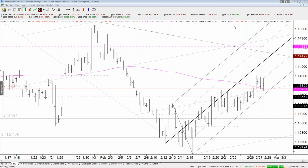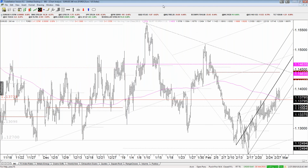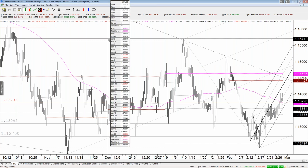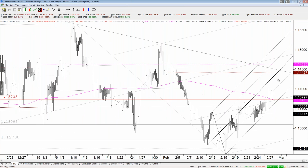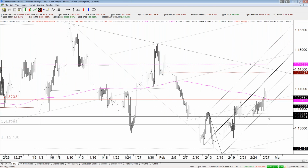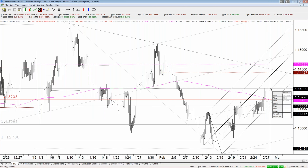Got it. Okay, great. Like I said this morning on Twitter, I can still see this potentially working out, Euro on the upside, okay? It's just that confidence in it right now is so low. Like, you get the entry, right? We got the entry overnight. Market immediately moves up, right? You get a European low on the open, and the market immediately moves up to 114, so up 30 pips.